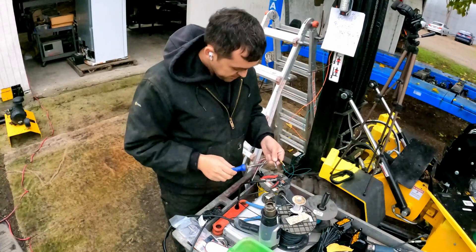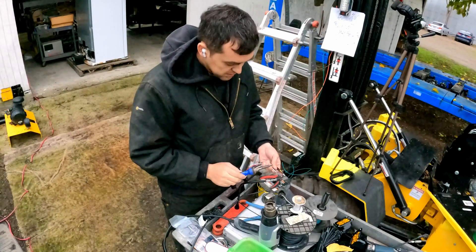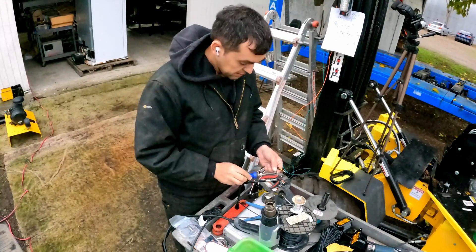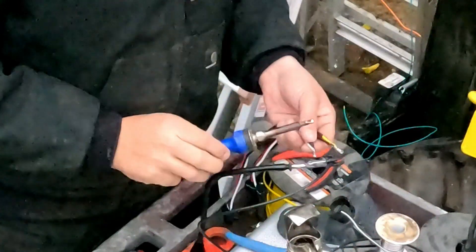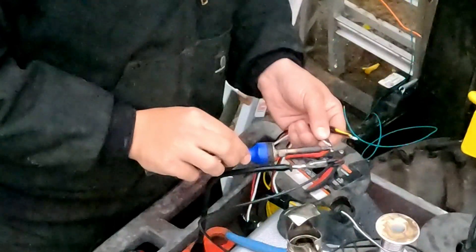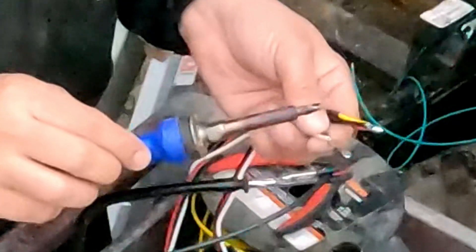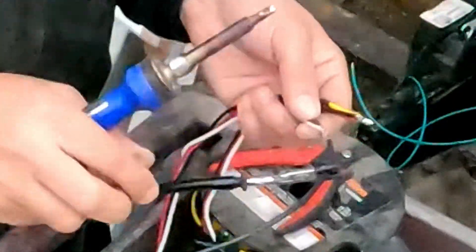This is the black one — this is going to be our ground. I soldered it and added a little bubble on this one: bubble here, bubble there. The trick is to hold these two together — you need another hand or another person, but I use clamps because I can never get help. Heat them both at the same time, wait for it to get shiny, then stop heating it. Make sure you don't move it — get them both hot, it gets shiny, and whatever you do don't move it while it's shiny.